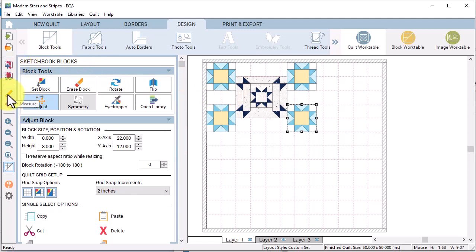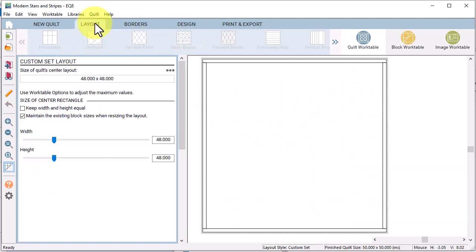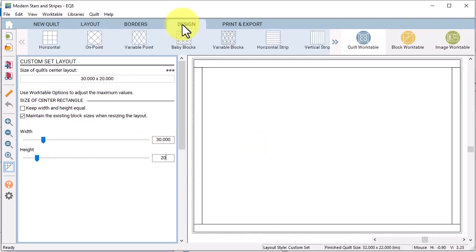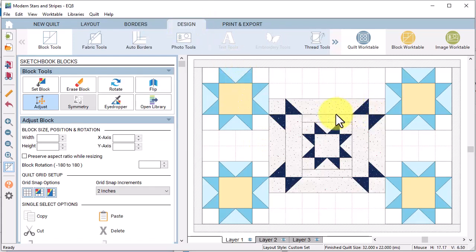Use the tape measure to measure both horizontally and vertically. Notice that for this layout it will be 30 by 20. Select the Layout tab, and you want to make sure that Maintain the Existing Block Sizes is turned on. Change the width to 30 and the height to 20. Select the Design tab, and now our quilt is resized, but we need to fill in some of the spaces.